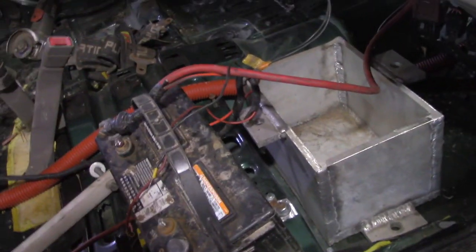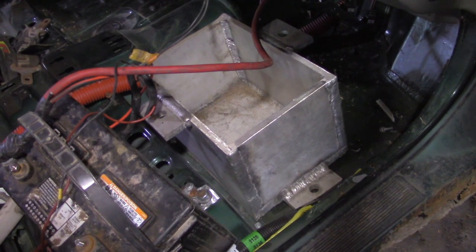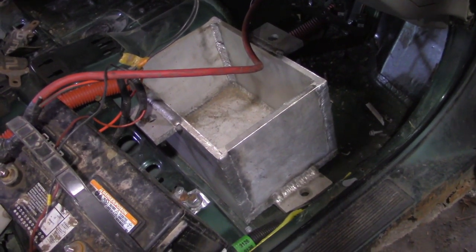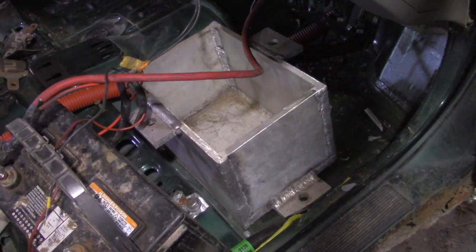the fuel setup seems to work just fine. We haven't bolted the battery box down yet. One of these sweet aluminum battery boxes from Haley's Fab. She does a hell of a job.